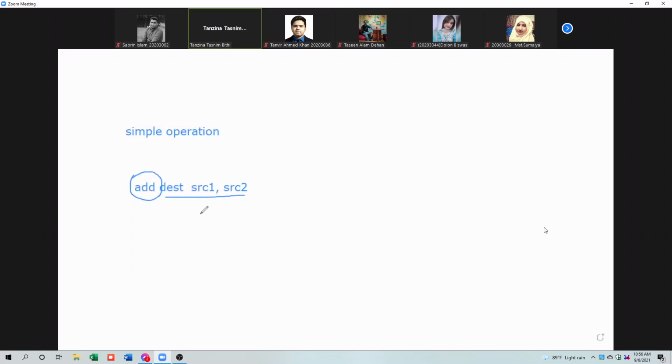So how do we identify that among those 32 registers of the RISC or MIPS processor, this one is the register where source 1, the first operand, is stored, and this is the register where the result will be stored? How are we going to identify it for a RISC processor?